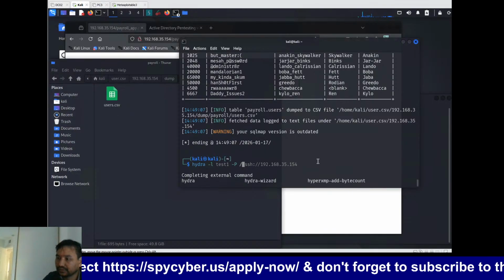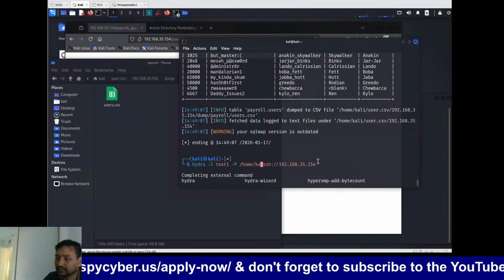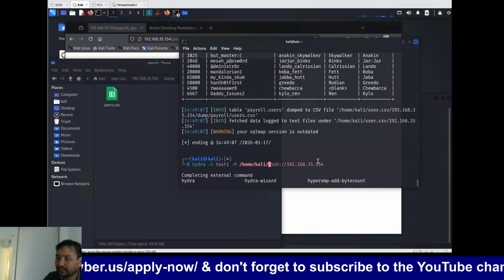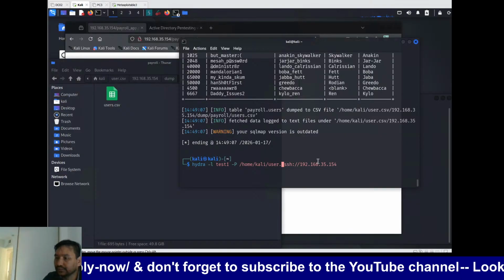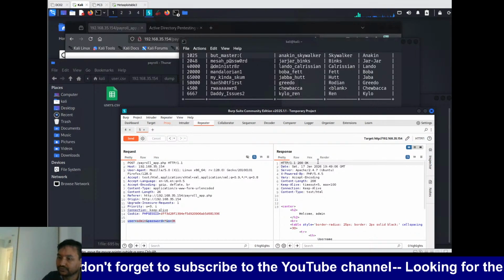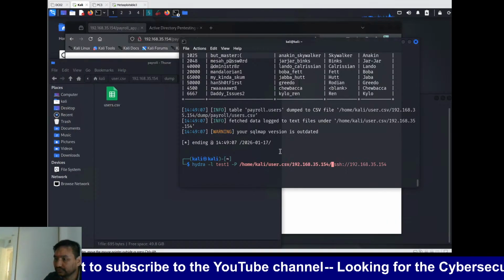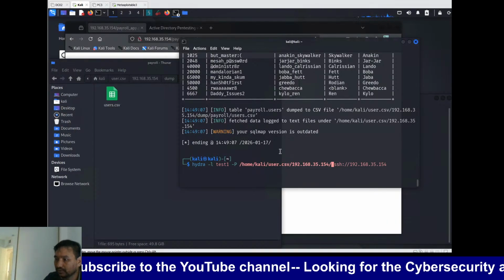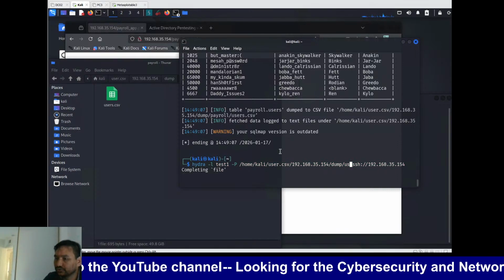So there will be home Kali, right, and then the user CSV, and so we can minimize this, and 192.54 dump and user.